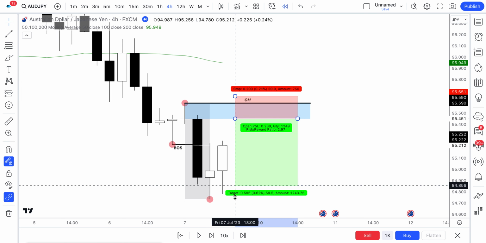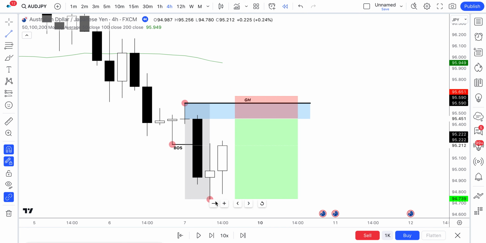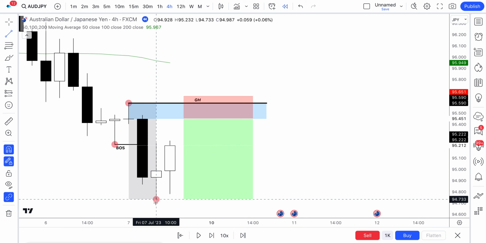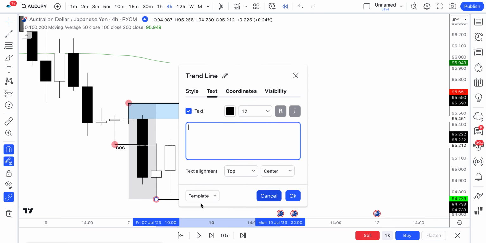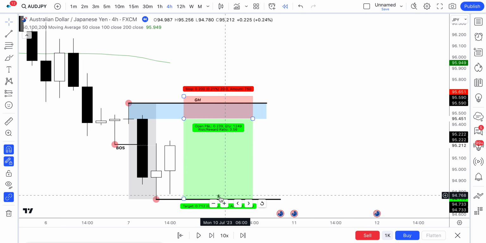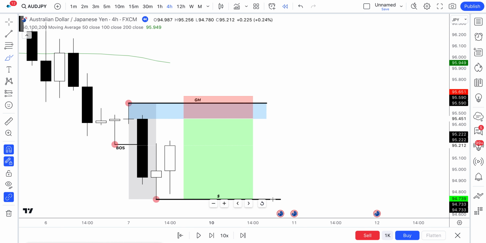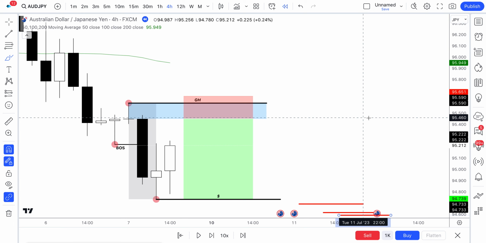Okay, first target is going to be down to the low. So we're going to be targeting equal lows. Let's zoom in, guys. Equal lows here. And then we're going to be looking for further continuation to the downside. So this is the low here, and this dollar sign represents liquidity because ultimately we're going to be targeting the liquidity below that low there.